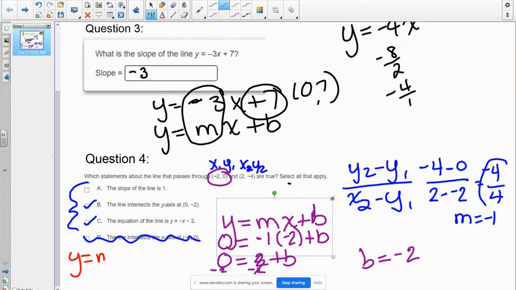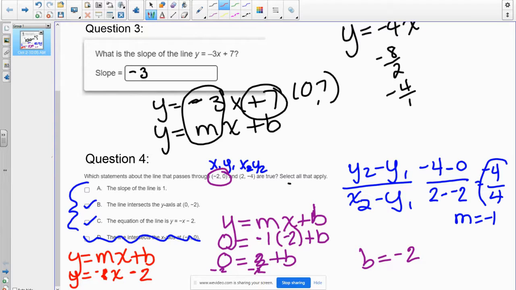Again, y equals mx plus b, slope-intercept form. Y is your variable. M is just your slope number, -1x, and then plus, and then this time it's a -2. So normally I just go -2, but you can put plus and -2 if you want to. Simplified version, mathematicians are lazy. We don't always put this 1 in front of here. If there's just an x, we know it's just 1x. If it was 2 x's, we'd put a 2. So we're just going to ignore that. And -x minus 2. So that's why C is correct.